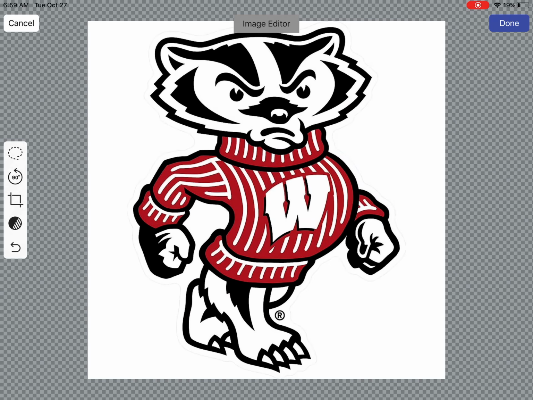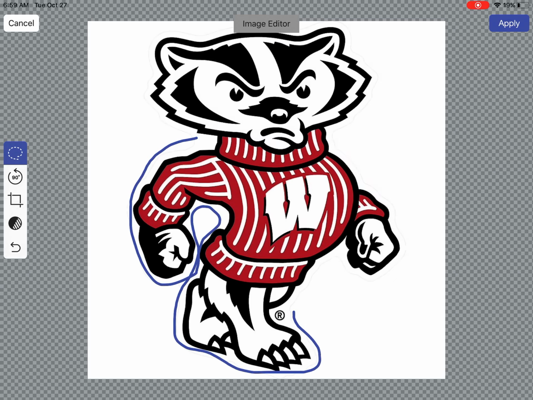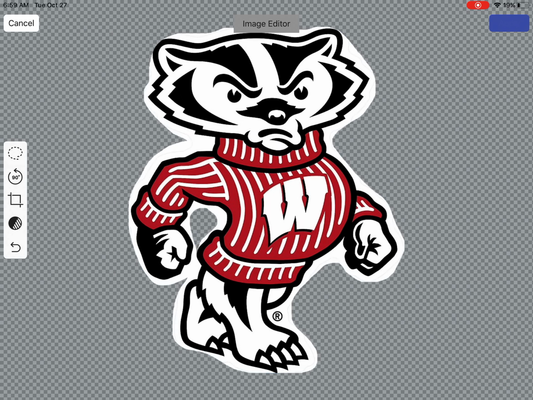So when it's in this editing the image spot, I can touch on this lasso button, and I can take my finger, almost like I'm tracing around it. The other way I tell students to think about it is, think about if you had to cut this picture out with a scissor. You would never just only cut half of it. You would have a beginning and an end, meaning that the beginning would need to meet the end. So what I'm doing right now as I talk to you is I am putting it so that it meets.